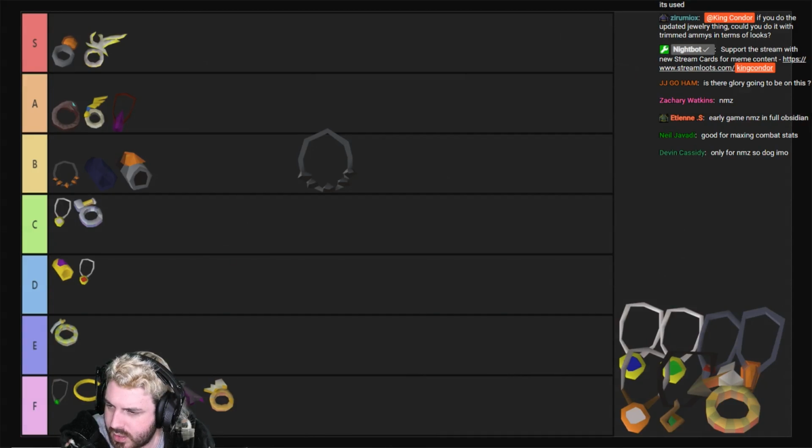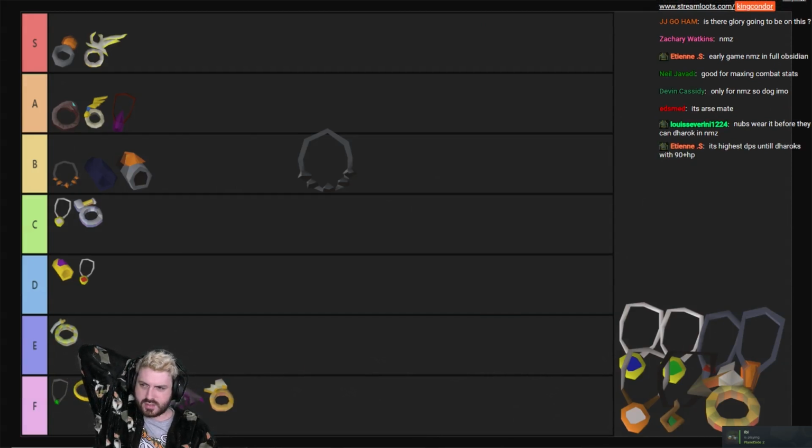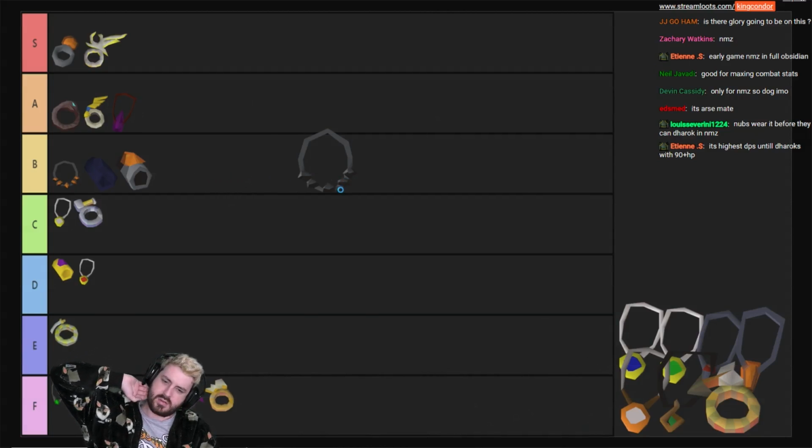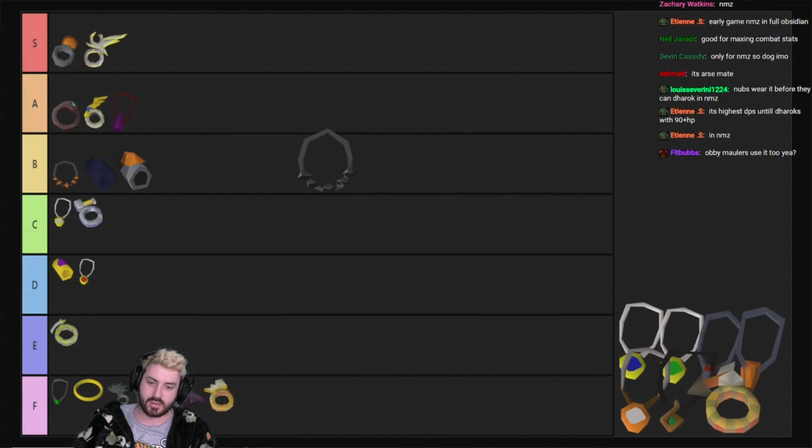But using a Fury, that seems like it's kind of useless. It's highest DPS until Dark with 90 plus HP. It's good for maxing combat stats. It's good for AFKing in Nightmare Zone. Is that really an argument we're trying to make to justify this item?